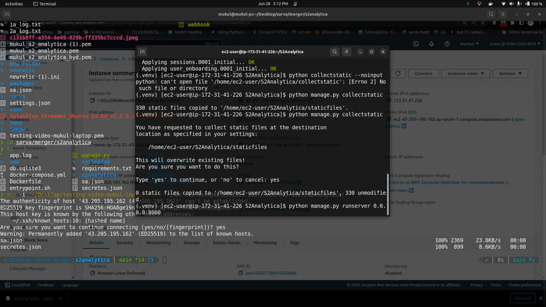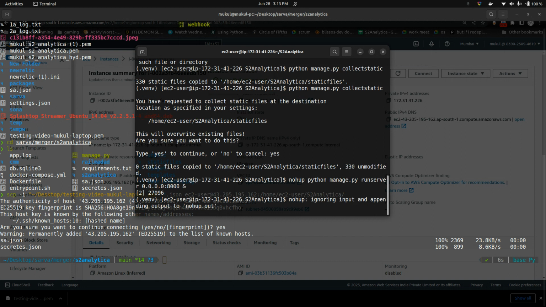And before that we have to run the nohup command, so that it doesn't generate any output, and to run this in the background we have to add an ampersand. So that's how we can do this.